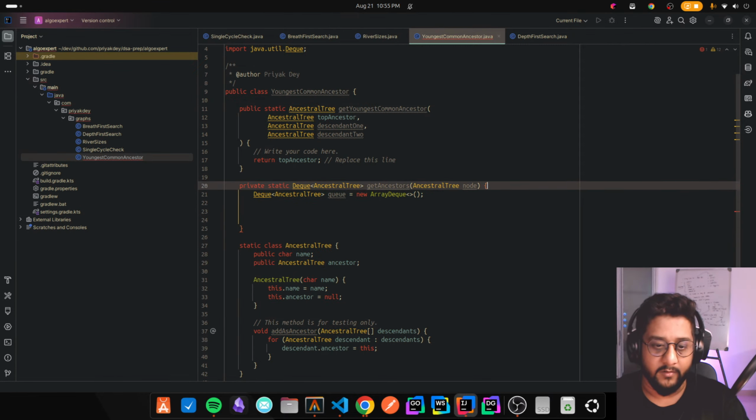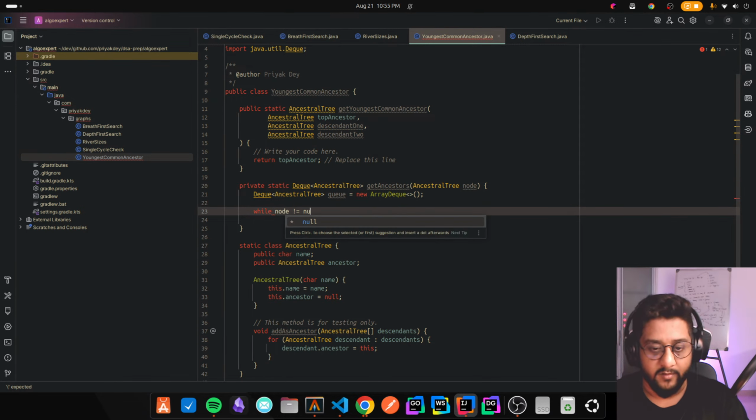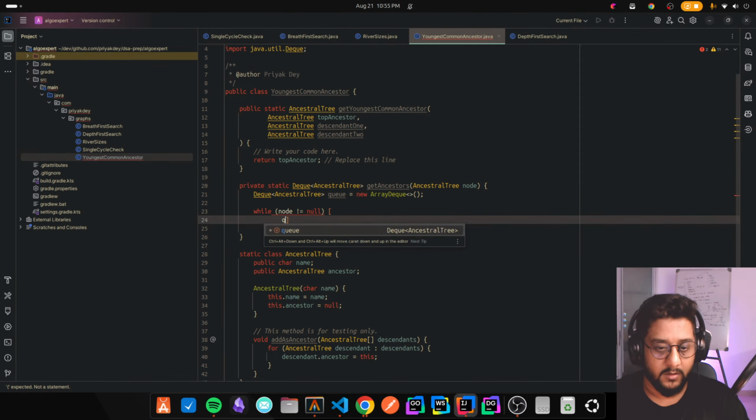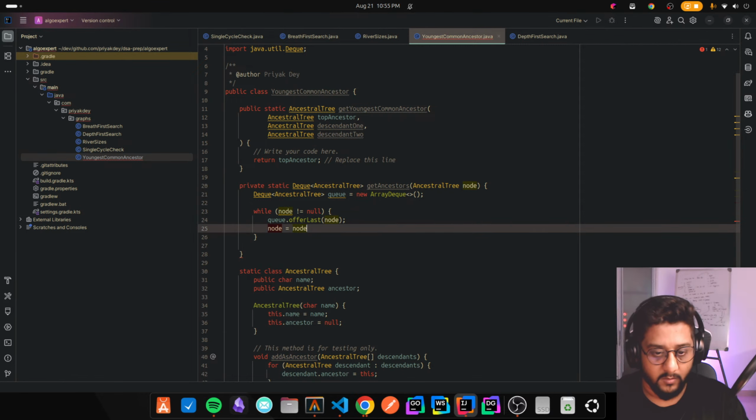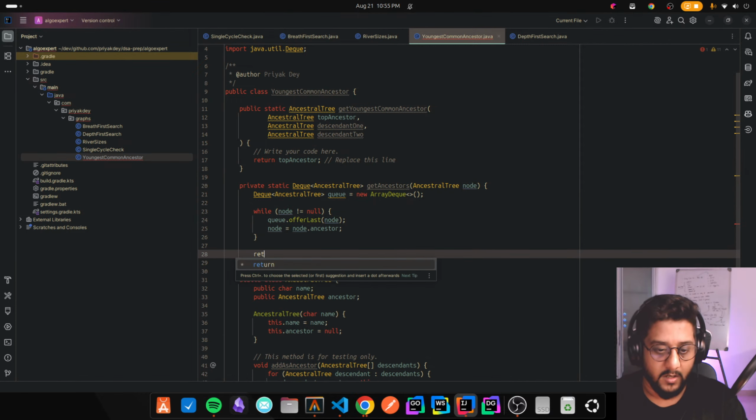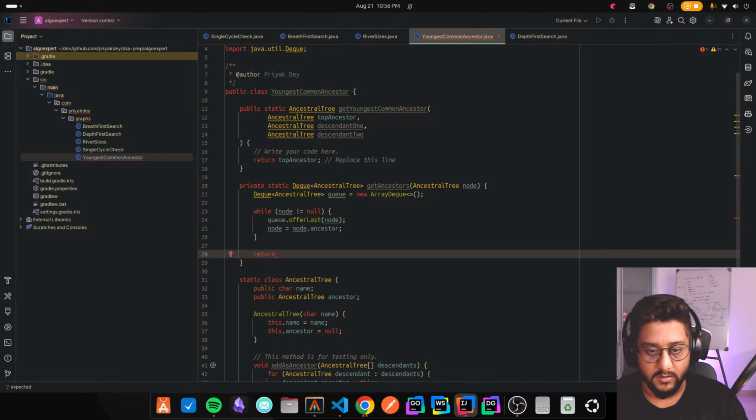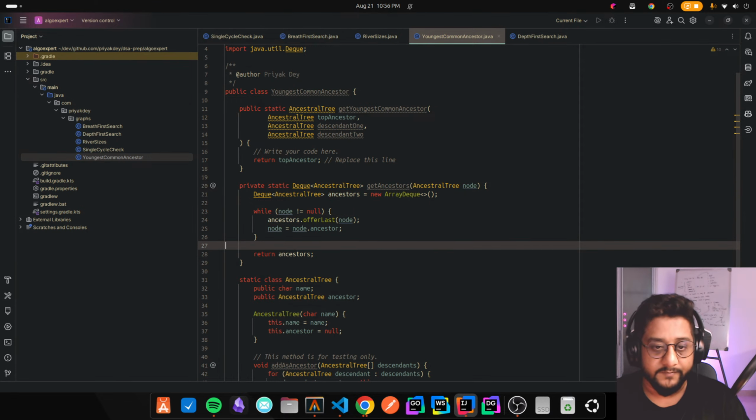I mean, we can remove the node itself. So while node is not null, you pop. Let's be very specific because I remember we faced some problems. So you push this in. Okay, and then you say node equals node.ancestor, and return q, and let's just say ancestors.